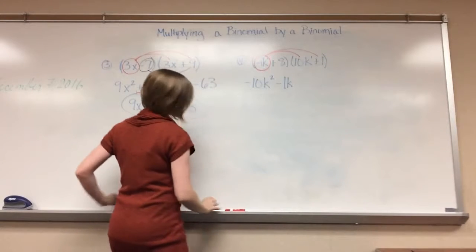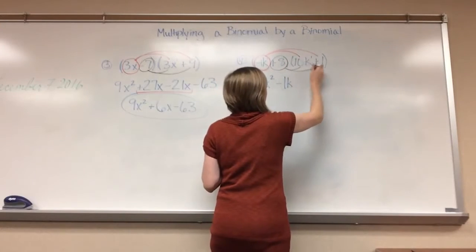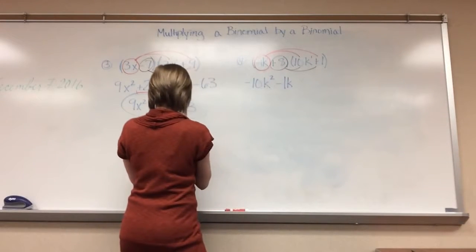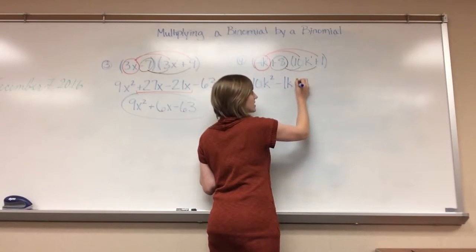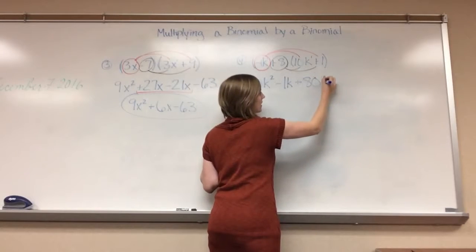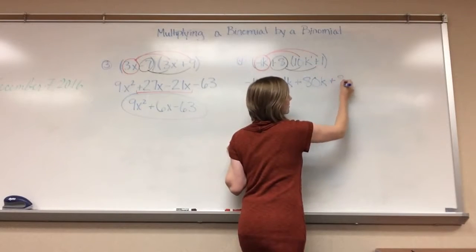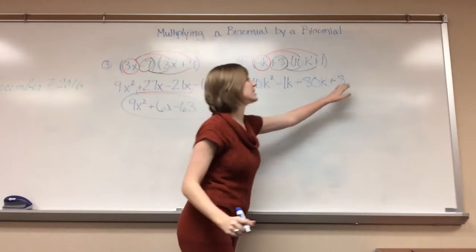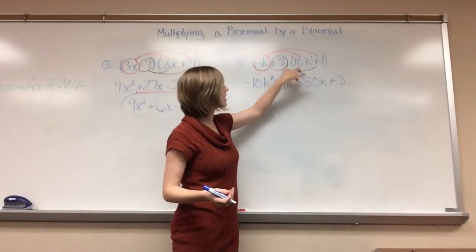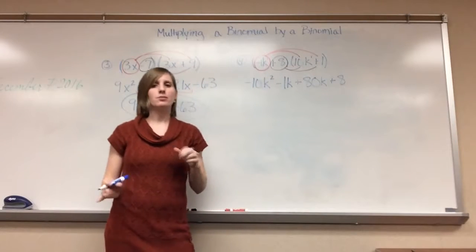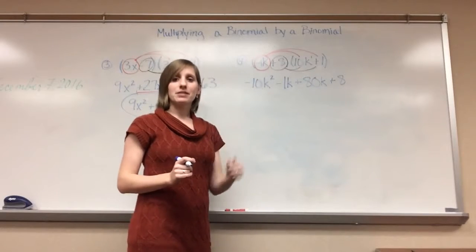Next, distributive property again, but this time with the positive 8. So we're going to multiply both of these by positive 8. So positive 8 times positive 10k gives me a positive 80k. And then positive 8 times positive 1 is positive 8. Again, here I didn't have to add exponents for the variables because I only had the k here, and the 8 and the 1 didn't have variables, so we don't have to worry about that. So we've done our multiplication. That last step is to combine like terms.